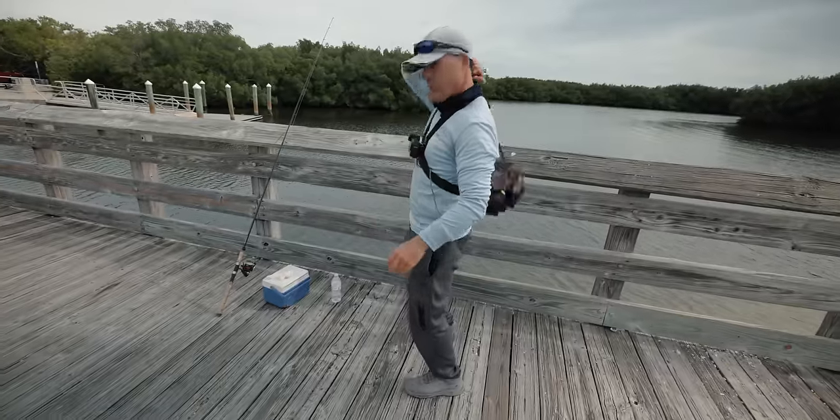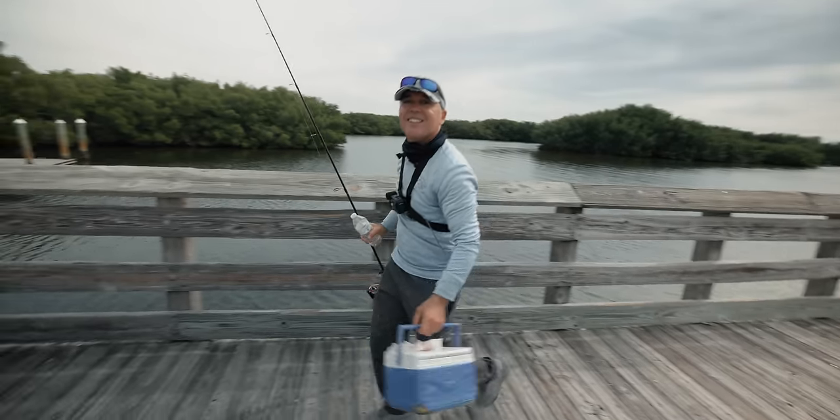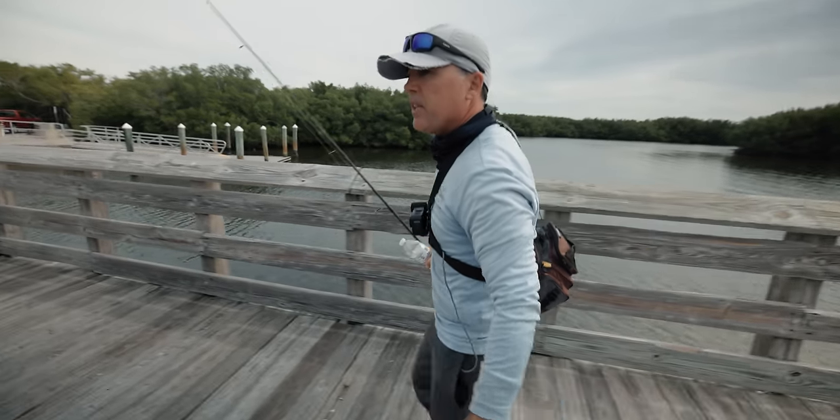Ready? Yeah, I'm ready. Let's go start up the grill. Let's go, eat some good quality fish. Yeah, it's gonna taste good. So how we gonna make them today?